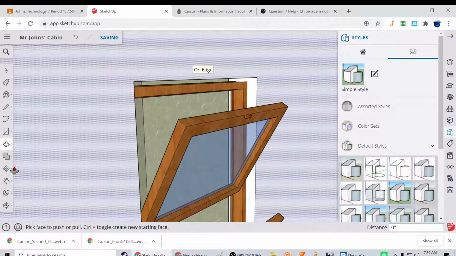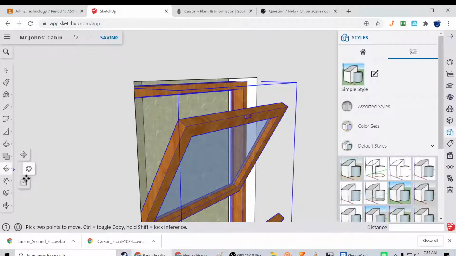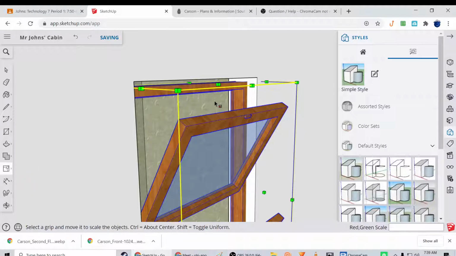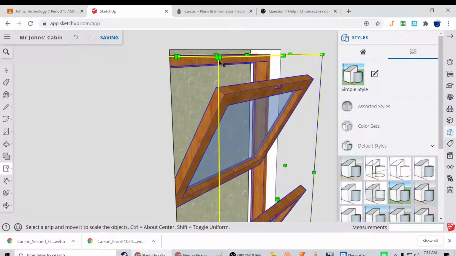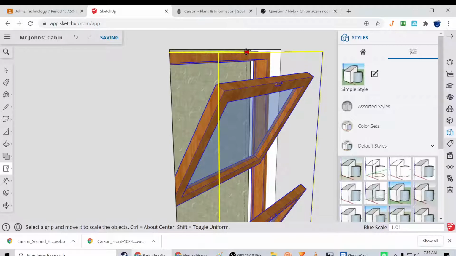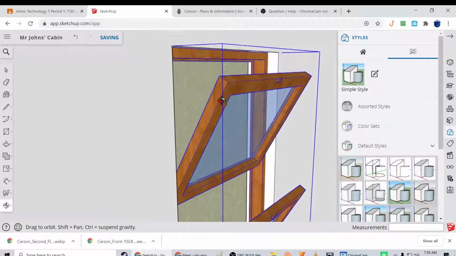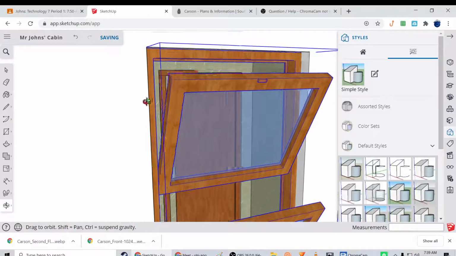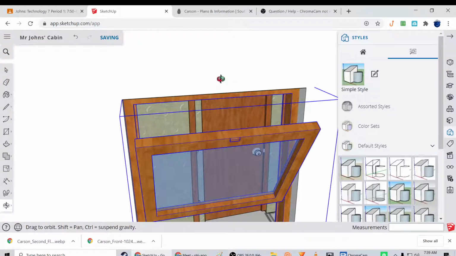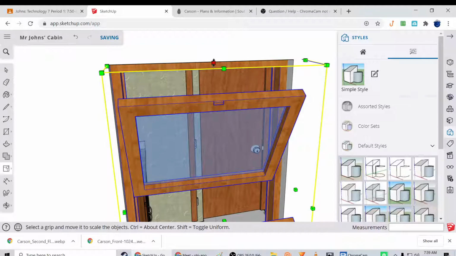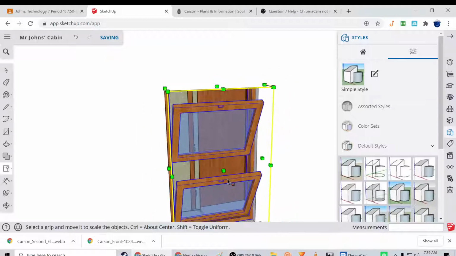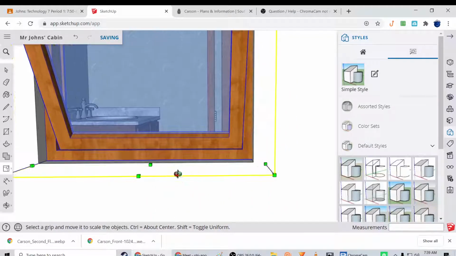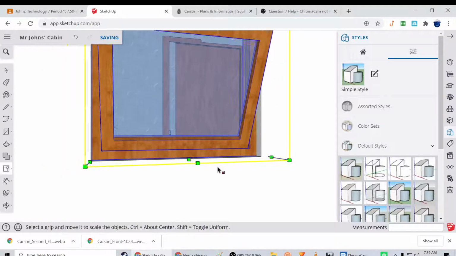The other option would be to scale the window and only click the middle green. You know what I mean? If you click the outside greens, it's going to scale the whole thing. If I do just this, it only stretches the height. So I need to get where I can see that, or just go straight up here, and that should be fine. Let me see if that buried into the ceiling. Yeah, it did. And that's the look I'm going for. So it should be a good fit, nice tight fit. I think we're good there too.